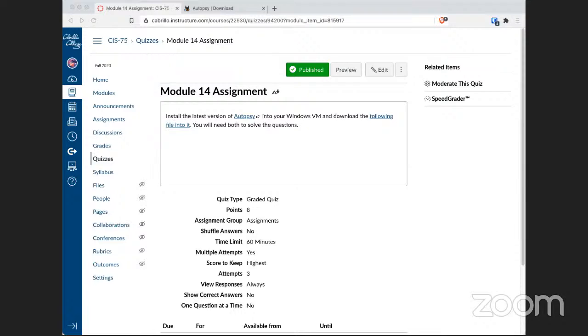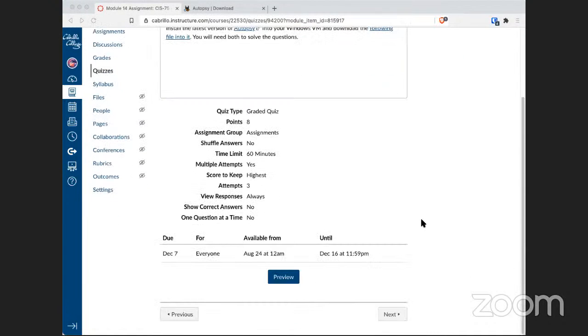So when you get that zip file and you open it, remember that you will find a DD file. That DD file you can import into Autopsy. And there are 3 log files there that can be opened in Wireshark. Together, using Wireshark and Autopsy primarily, you'll answer the questions that are in this quiz.